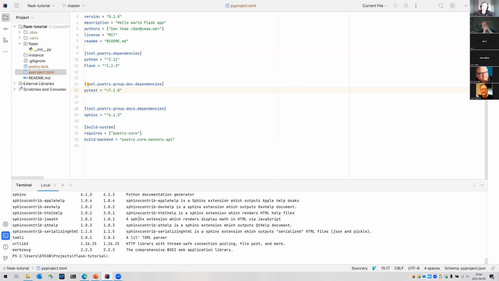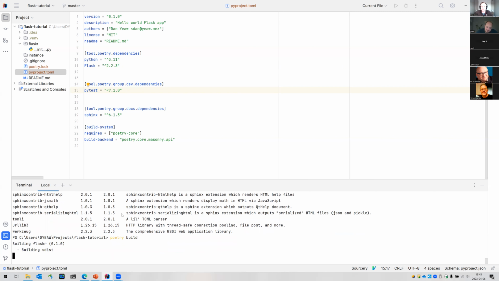Okay, so we've installed dependencies, added them, and showed how you can track and show what the latest ones are. So that's the dependency management side of things, setting up a project and making use of other people's libraries and projects that you want for your project. So now we also want to be able to build our project and make it available for others to make use of. So next up, we can say Poetry build.